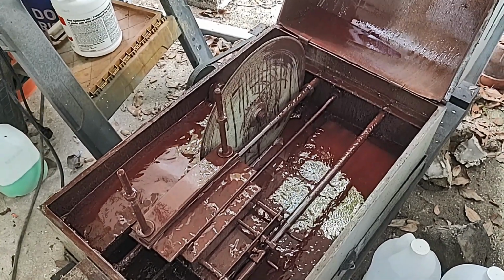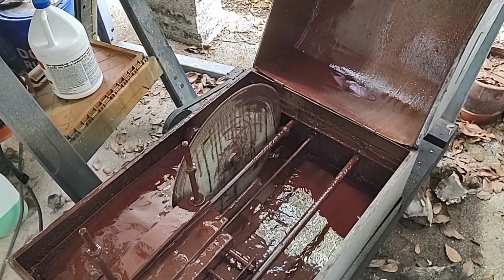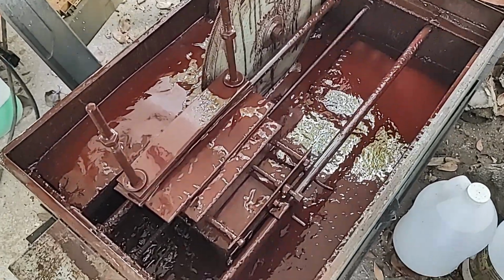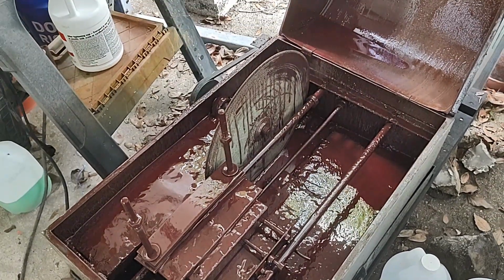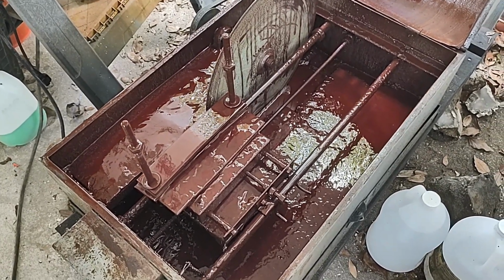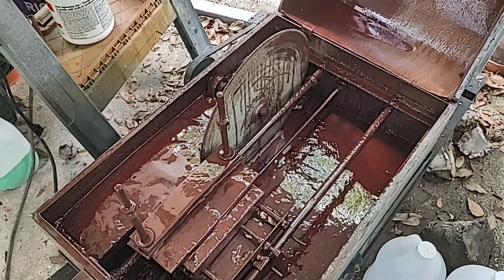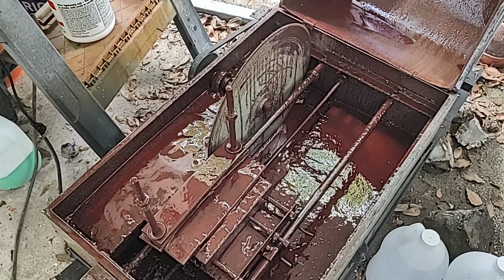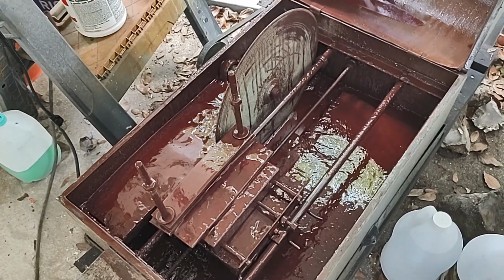Wow, after cutting banded iron in here, it's looking like a real horror show inside the saw. Look at that. You'd think I'd been slaughtering people in here. Yeah, that happens to the oil every time you cut banded iron in it, because the iron is basically in the form of iron oxide or rust. And although it may be dark black or gray or yellow or orange on the stone, once you turn it into a finely divided powder with the saw, it always comes out red. Very red, very blood red. Okay, let me figure out what I want to cut next and we'll get it in there.